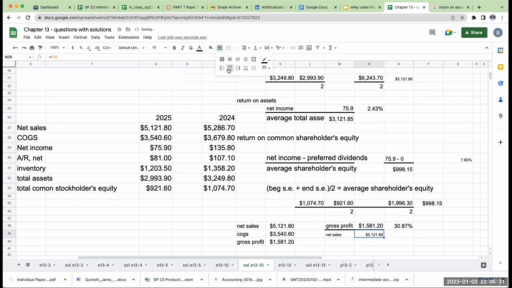Now, is that a good or bad number? Again, it depends on the industry that you're in. Everything you look at here is extremely subjective. When you're going through and doing financial analysis in the real world, you have to ask yourself the question, what industry are you in? What's common for that particular industry, right? For example, Home Depot has inventory. Facebook has no inventory. So this is my gross margin or gross profit. I've heard it called both things, but basically I would call it my margin, not profit.